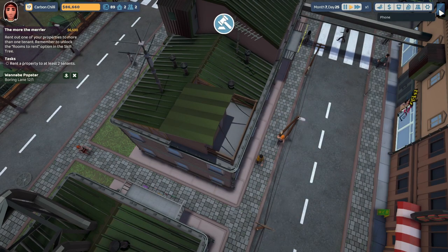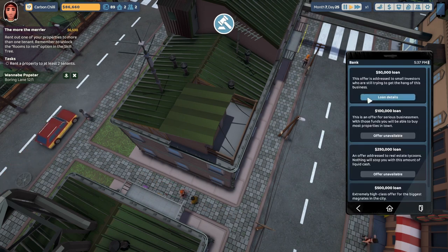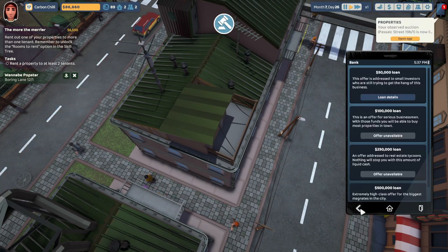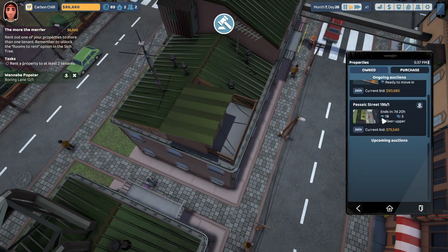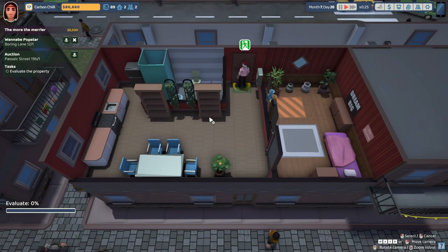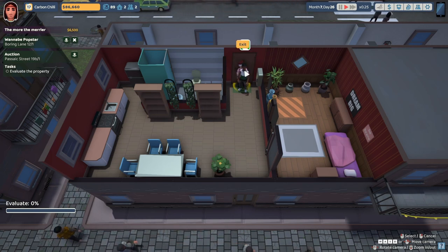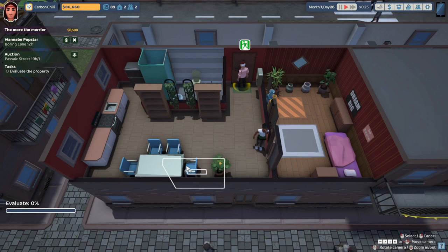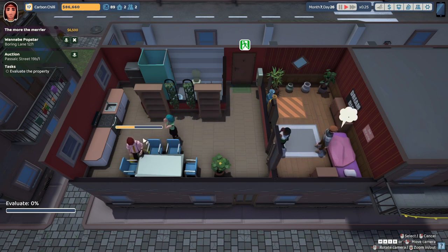Okay, let's have a look at what jobs we can get. We've not had a look at jobs. Our bank loan details. We could take a 50,000 loan. Let's open this app. Let's join. Come on. Evaluate things. Evaluate things, Steve. Come on, evaluate. Come on, quickly.